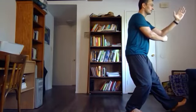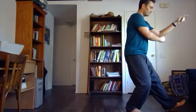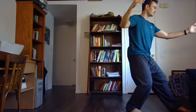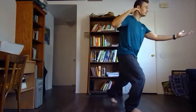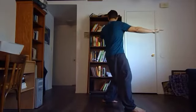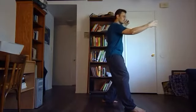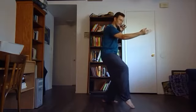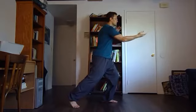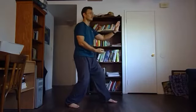From here, we go to monkey steps back. So I put the left toe down, left palm up, and I turn back to the left, slowly step back with the left foot, shift the weight, and push. Then repeat on the other side. So I turn left, left palm comes up, turn to the right, right palm comes up, step back first, the right hand still forward, and I shift the weight, push with the left hand.